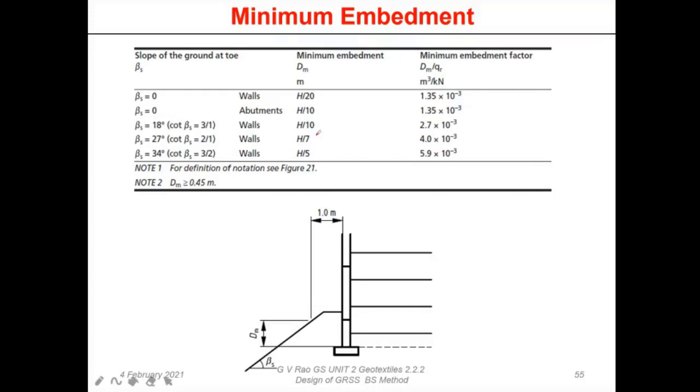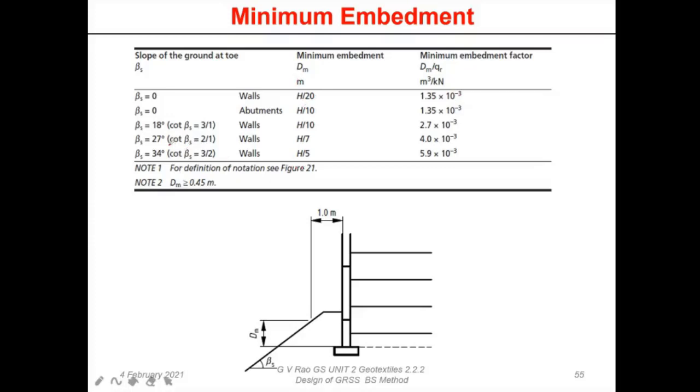Okay, and what is that now? It is h over 20 for walls, and h over 10 for abutment. That means if your height is going to be 10 meters, then 10 by 20, 0.5 meters is going to be coming out for that, and naturally it's 1 meter for abutments now. So that is how it's defined, and we can define it also as a function of the resistance and things like that. But anyway, it's easy for us to understand this now.